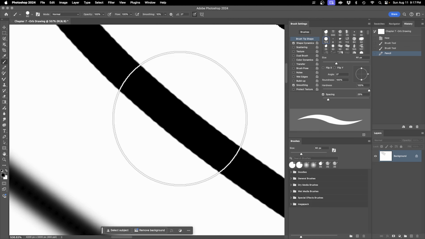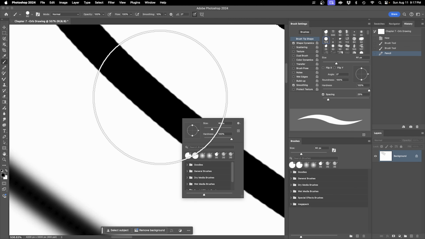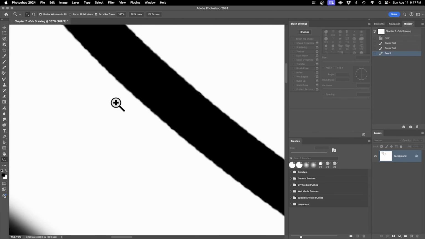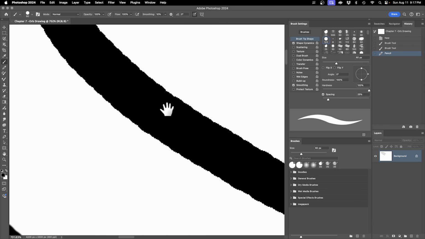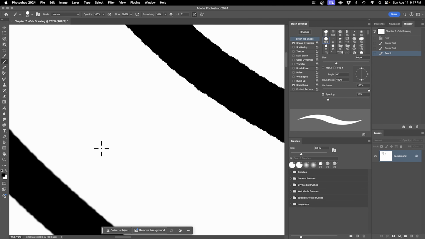When we got to this one, the brush was set to hardness 100, and we got this kind of nice cleaner line. But if you look at it closely, maybe not that close because the pixels start appearing, we can see that there is an aliased edge right here where there's kind of a soft transition of pixels. However, if we go up to the one made with the pencil tool, there's no aliased edges. So the difference between the brush and the pencil is anti-aliased edges versus aliased edges.